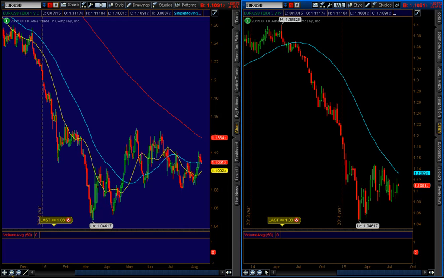So let's start with the Euro USD, probably one of the largest, one of the most popular pairs out there. On your right hand side, you're looking at a weekly chart. On the left hand side, you're looking at a daily chart. If you know my analysis, I always talk about the trends, I always talk about support and resistance, and I always talk about the price action going right into the candlesticks, and that's basically it.